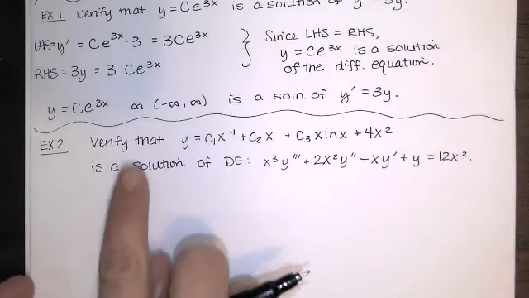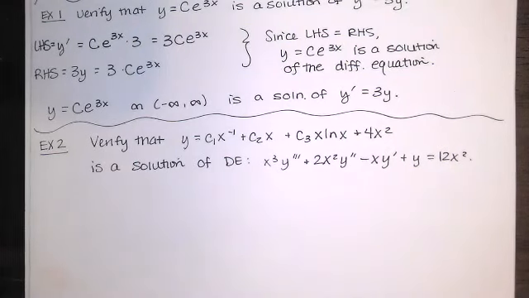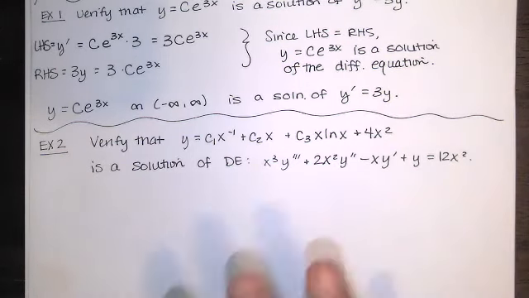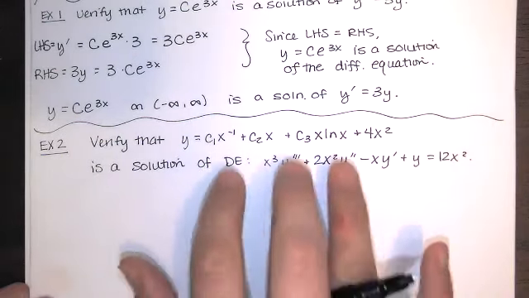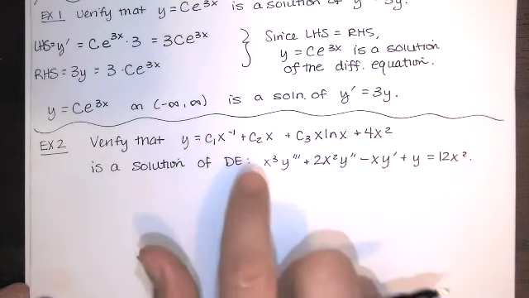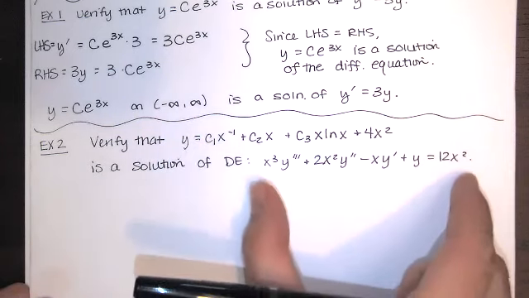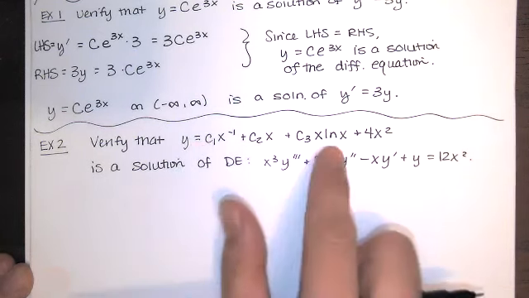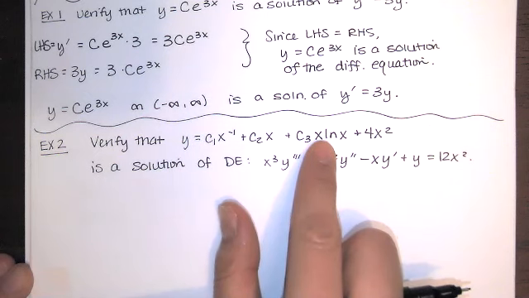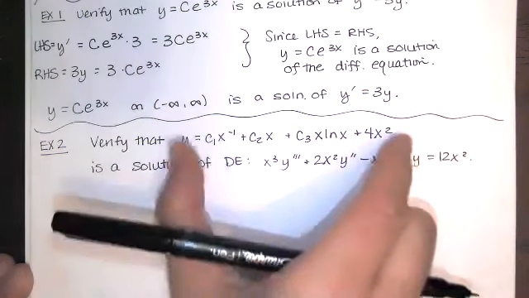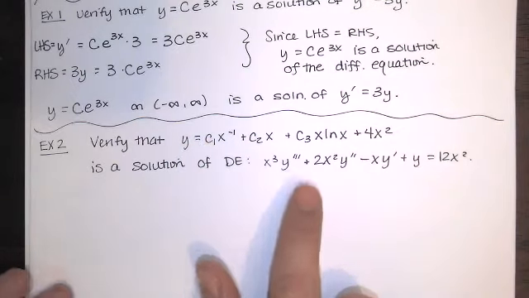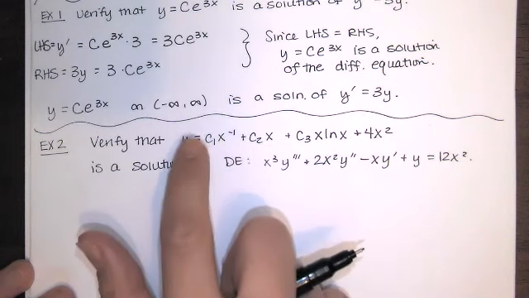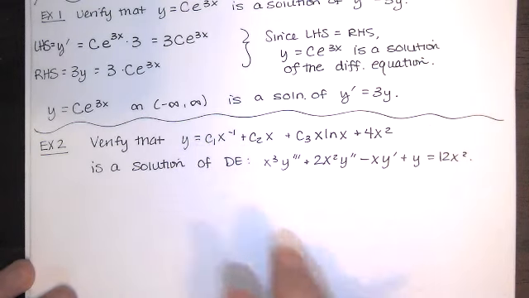Okay, so if I'm telling you to verify that a function is a solution of the differential equation, I'm telling you in advance, this definitely works. Provided that there are no typos, provided this is actually a solution, it should satisfy this equation. So to verify that, all you're going to do is plug in this function. So everywhere you see a y, you're going to replace it with all of this. Everywhere you see a y prime or a y double prime or a y triple prime, you're going to replace it with the first derivative, second derivative, or third derivative of this.